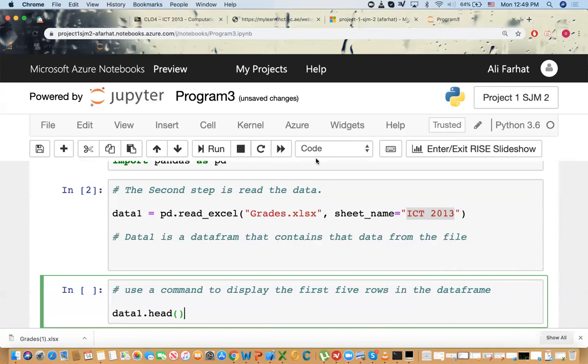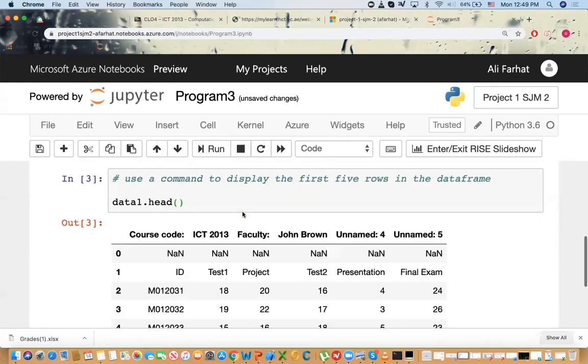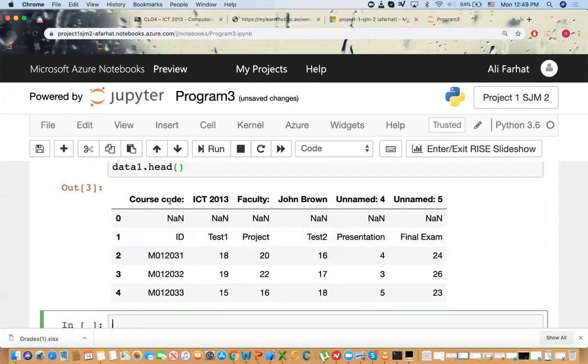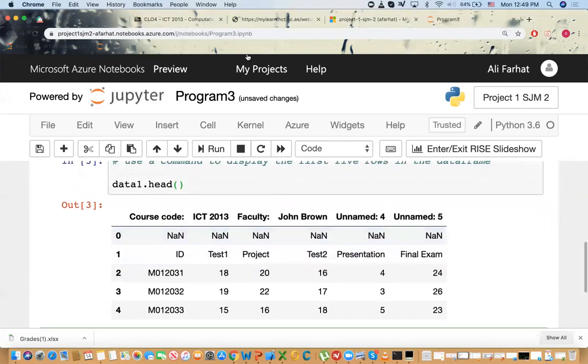So now if I run it, I will get some data, but the data doesn't look good. If you look, it says course code, ICT, faculty, unnamed, NA, ID.